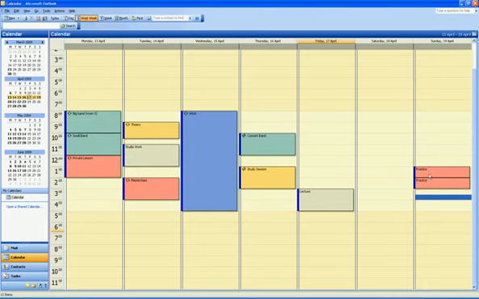We can do this with any appointment, recurring or non-recurring, and you can tell it that you wanted to change that occurrence or any of them. So say we wanted to go into this theory class, it asks you whether you want to edit just this particular class or the whole series or any of that kind of stuff.